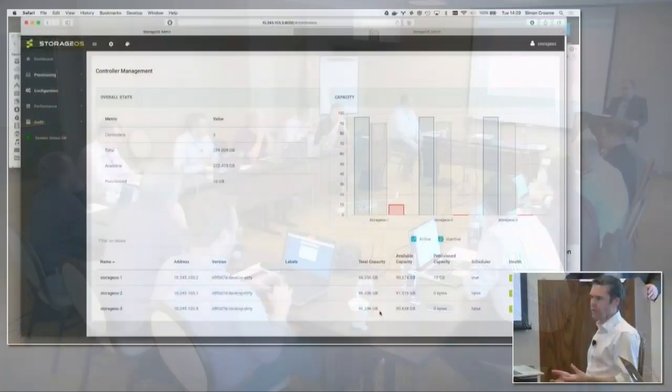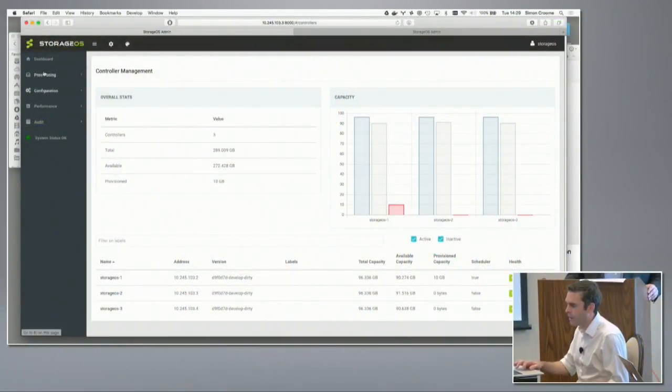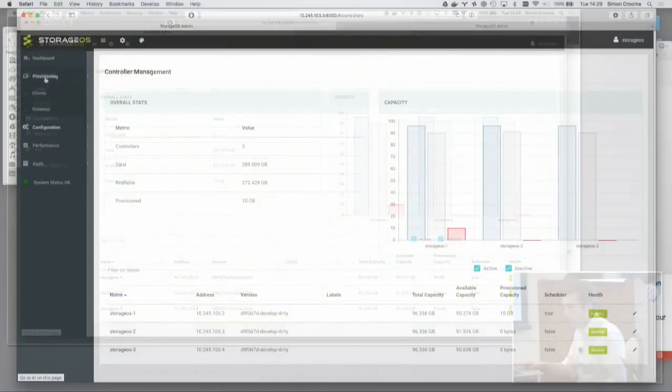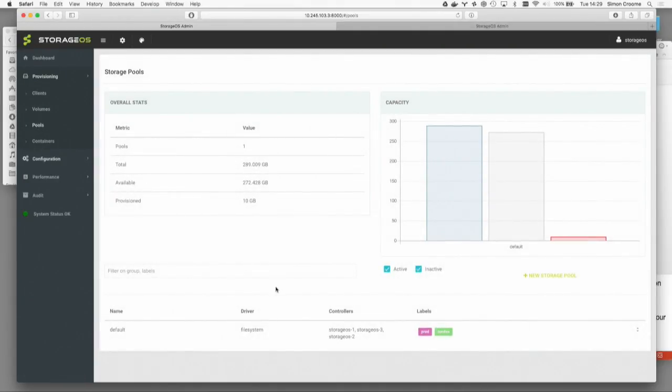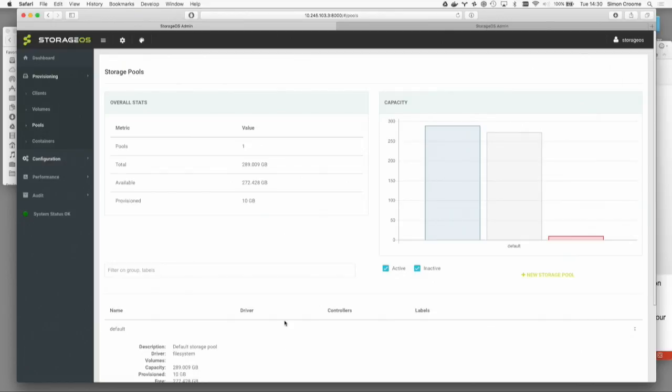And I'm able to then see the UI here. And you can see that I've got a 3-node cluster. And each of the cluster nodes can see a bit of storage. So 90 gigabytes each. And basically it can take that storage and re-provision it out. So basically with that storage, we create a distributed storage pool. So you can see that I've got all three controllers in that pool.